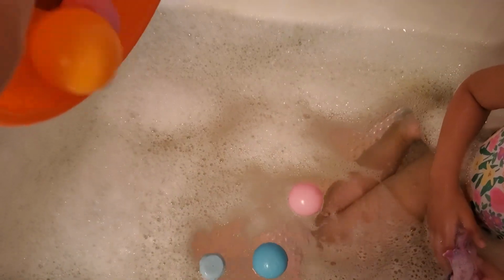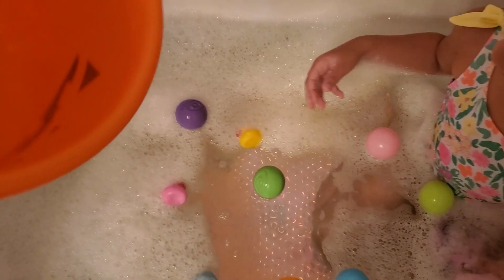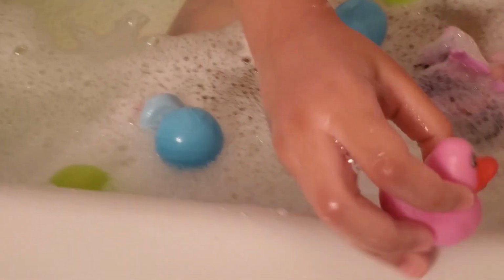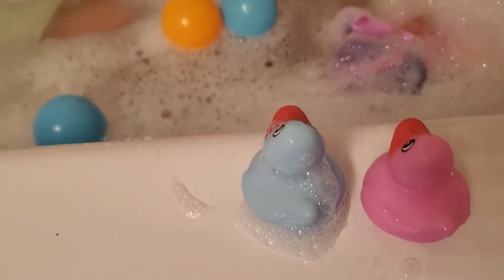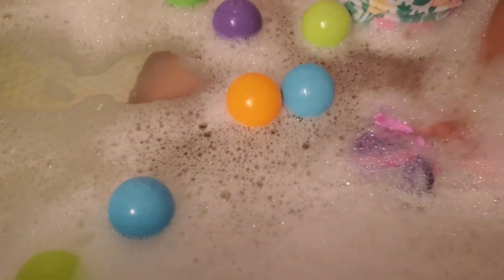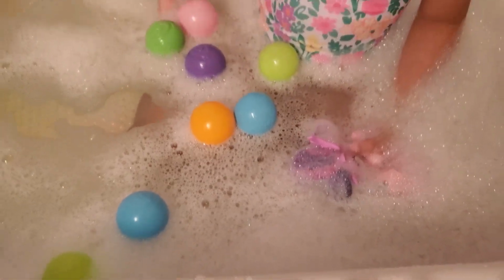Hey, ponies. I have a surprise for you. What? You have to close your eyes, and so does Bella. Okay, are you all ready? Mm-hmm. Okay, open your eyes. Wow! What's in there? What are you finding? I found a duck. This blue duck. This yellow duck. Where's the other duck? That's it. That's all I put in there.